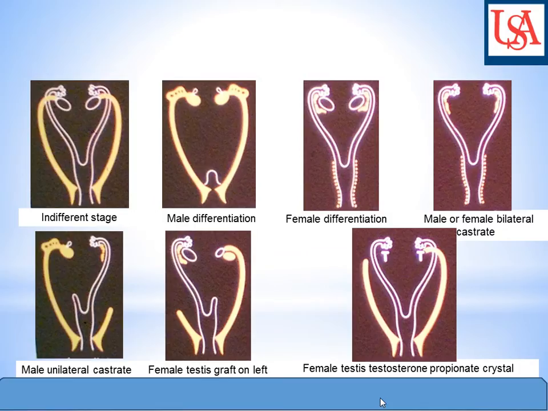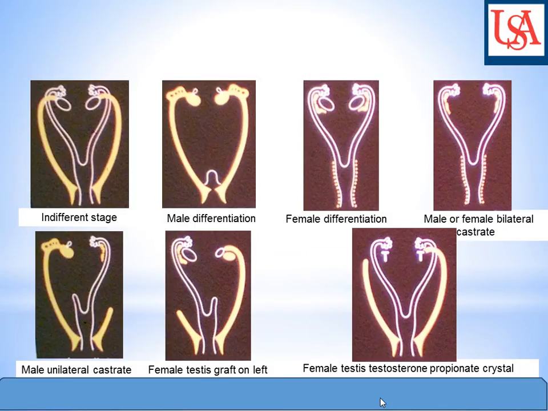that side stayed. So it means that the Mullerian inhibitory factor is not a hormone that goes out, I mean, it's not something that goes in the blood and then works on the whole system in a systemic way, but it worked each side separately. So this would be a male with removing the gonad on this side. So he took the other way, he did a female, and then he grafted the testis on that side.